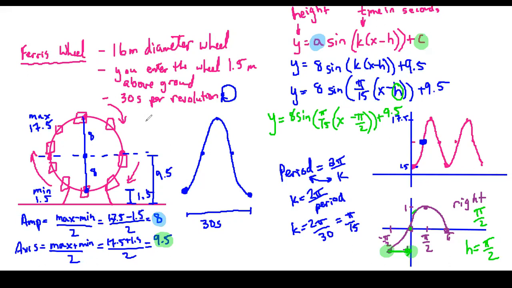Then we have to look at the period to figure out what the K value is. And then from there, we have to look at what's called the phase shift. So the phase shift, when you're looking at it at x equals 0, the sine wave starts at 0. And so we had to shift that a little bit. Now what's interesting about this is that we could have modeled the exact same thing with a cosine wave, and it would have been done much easier. Okay, but actually all of the other stuff would have stayed the exact same.